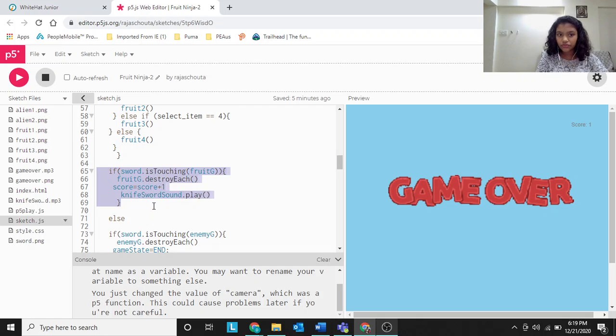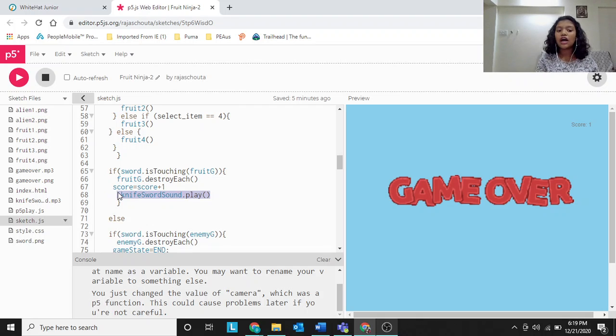Sword dot is touching fruit G. Then score equals score plus 1, and we have to destroy the fruit. One more thing that was added in this one is knife sword sound dot play, and then two brackets, regular brackets.